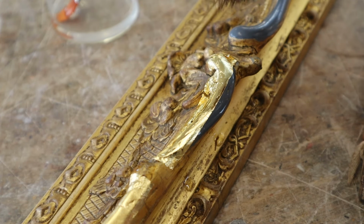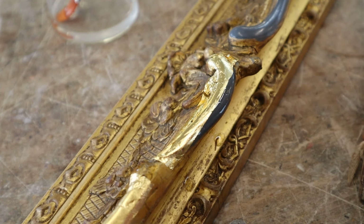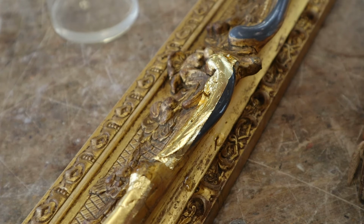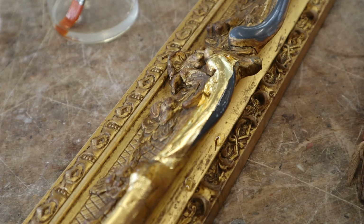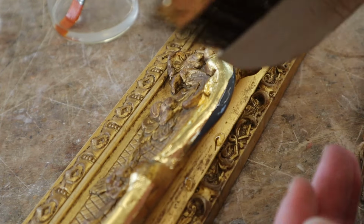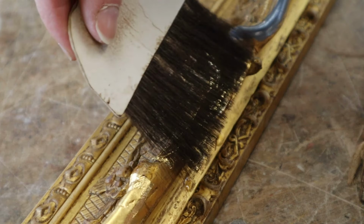Now that is how I was shown to gild. And I think that's why it took me so long, because it was so frustrating. You just can't gild that way. So you've got to get the whole of the gold onto the tip. It's going to look like that. Nothing dangling. Then you can control it much better.